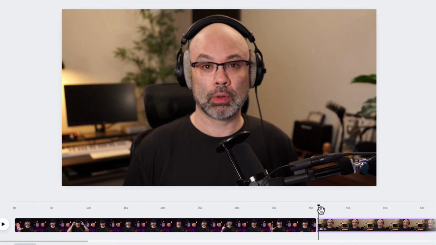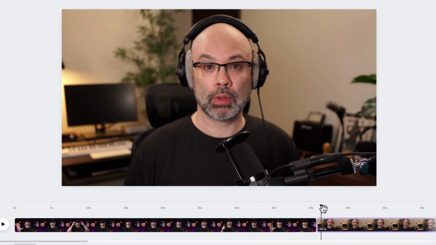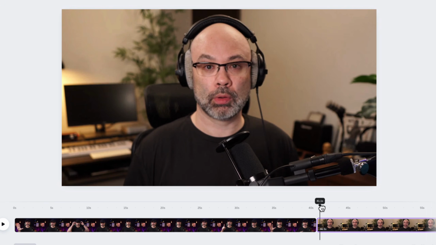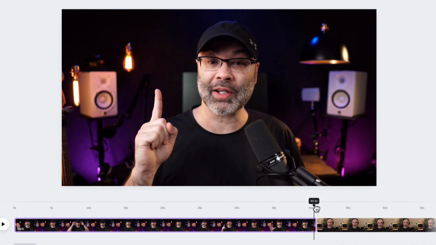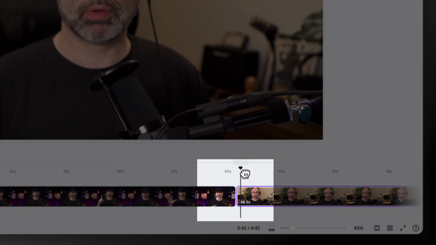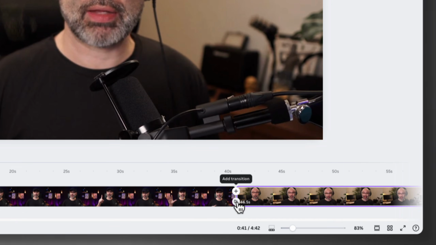But what if you wanted something visual to move you from one clip to the next? Now, because I'm in this position and then I go to this position, it would make sense. But if I were sitting in the same place, the same purple background, if both clips were me sitting here, it doesn't make sense for me to use an actual visual transition, but it does here. So you can hover in the middle of the two. And of course, you could add a transition.